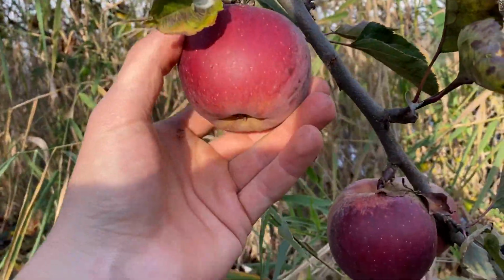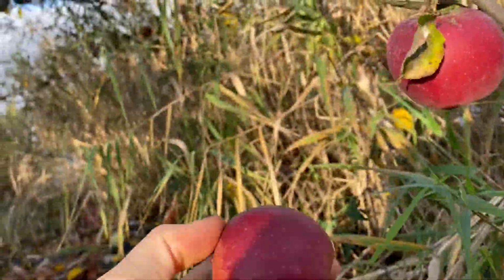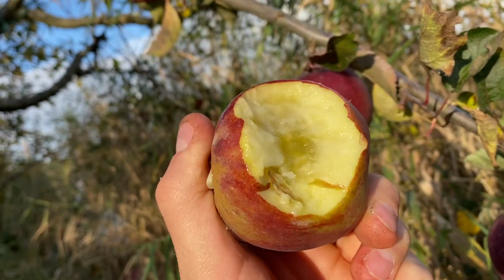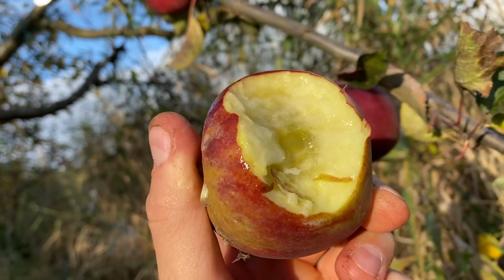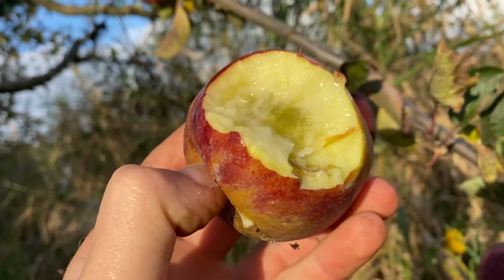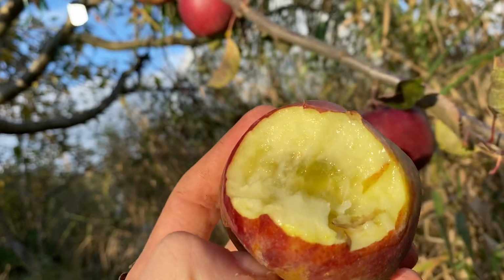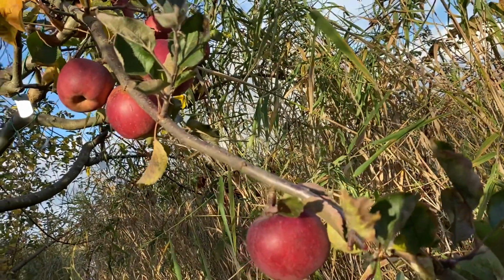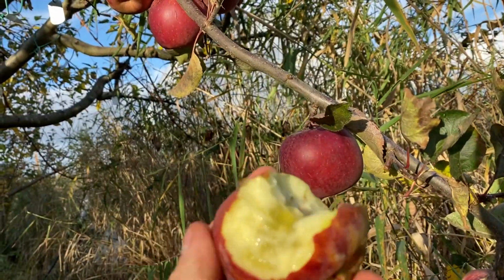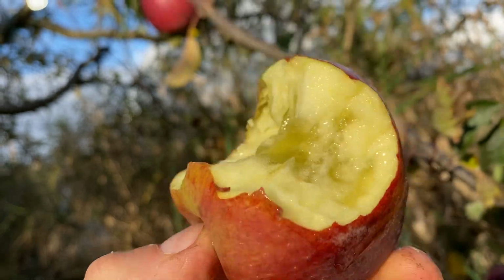It's November 5th and it did hang for this long. That apple just came right off. Let's see. Okay, so I guess they all have water core. Maybe they just need to get picked sooner because they didn't have water core earlier. But it does seem to have a high sugar content right now. Yeah. They taste really good. Still crispy, but I assume that they won't keep long due to that water core.